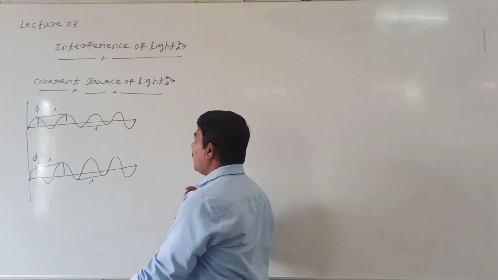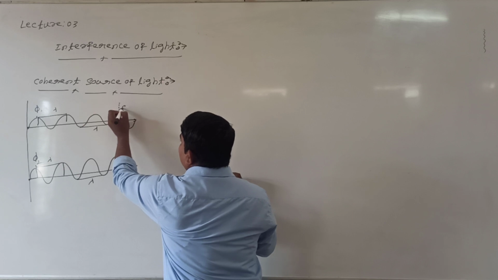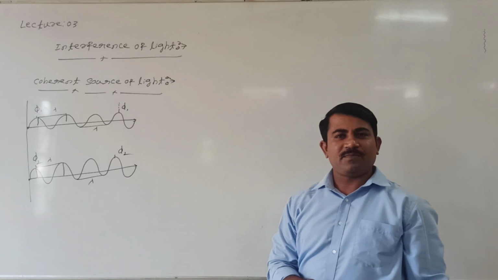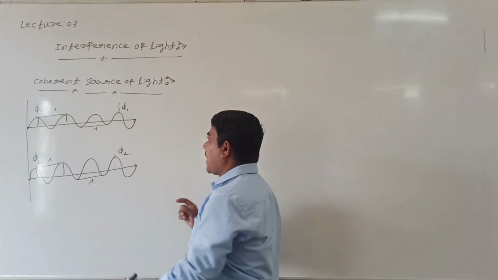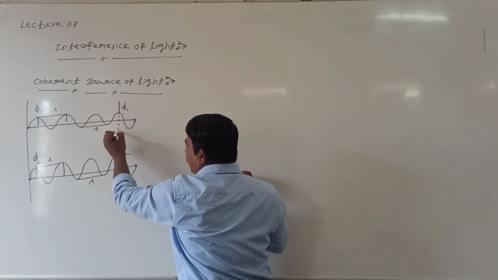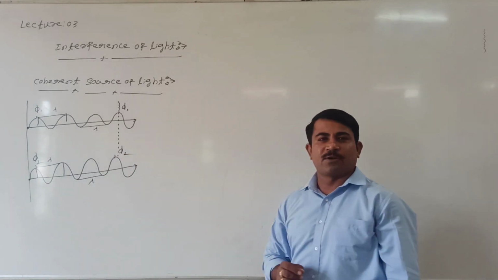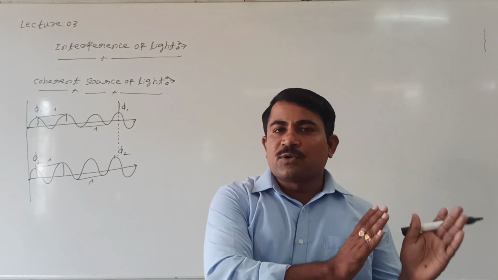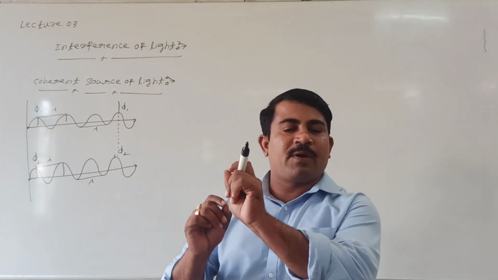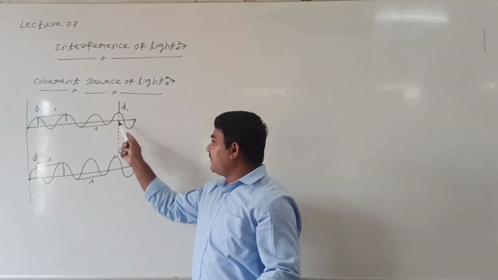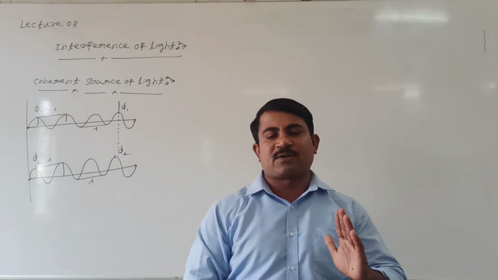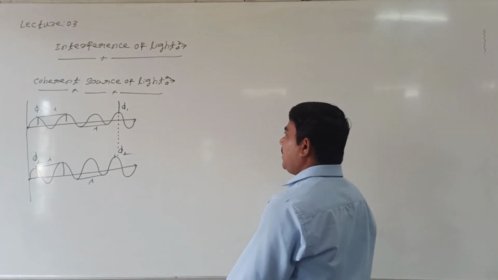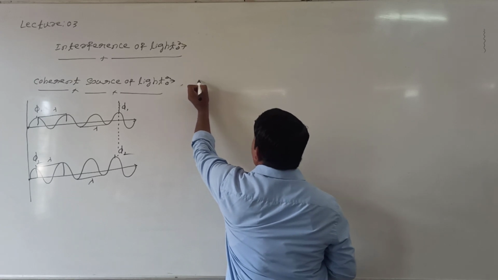Look at here also. At this point phase is phi1 value. At this point phase is equal to phi2 value. So look at me, this phase and this phase: at the same time, at the same angle, both waves vibrate. We call that the same phase of the wave. Simply, if a source of light emits waves of the same wavelength, same amplitude, zero phase difference or same phase difference, this we call a coherent source of light. After this, one more basic term we need, that is incoherent source of light.